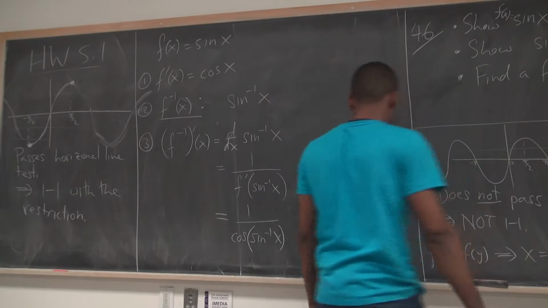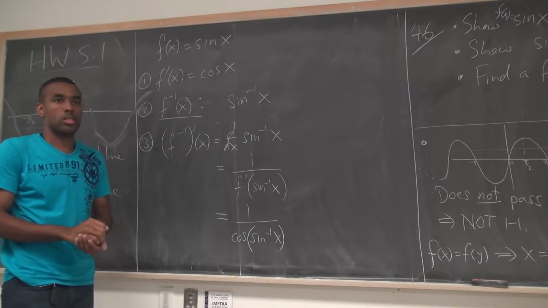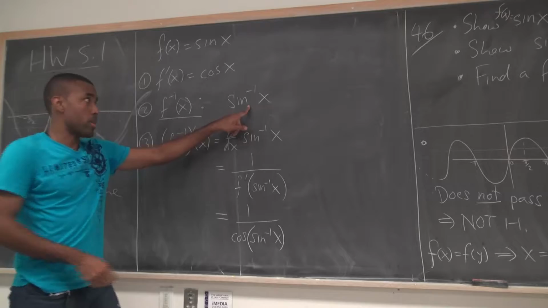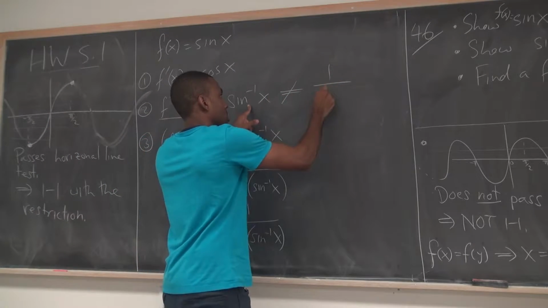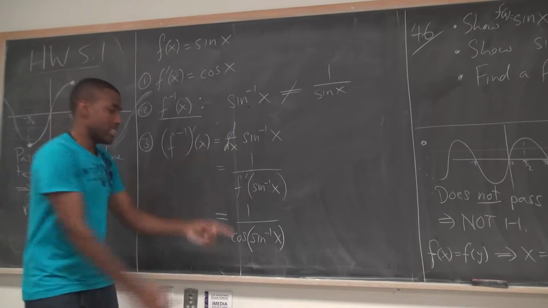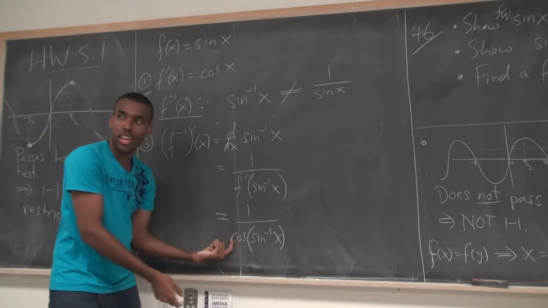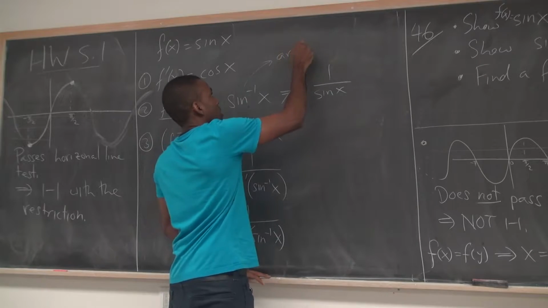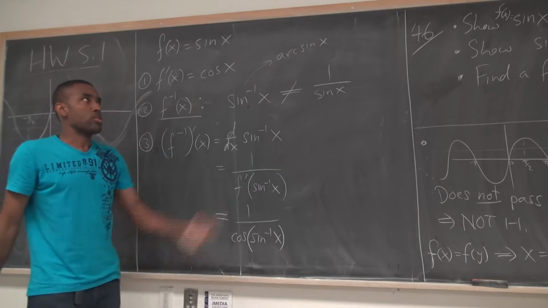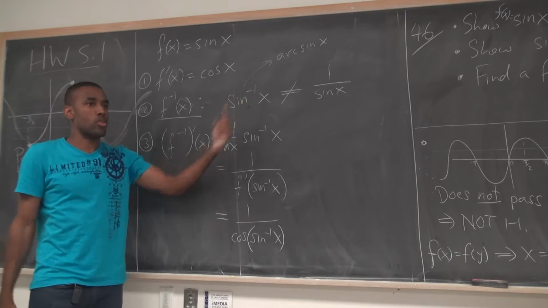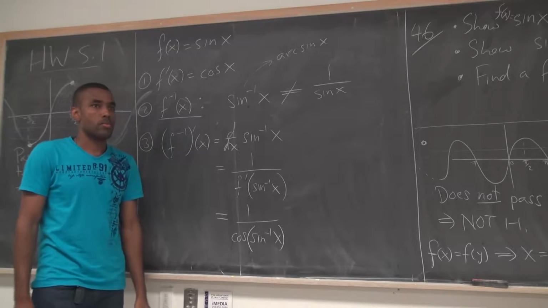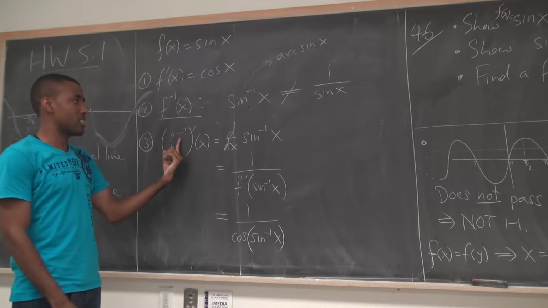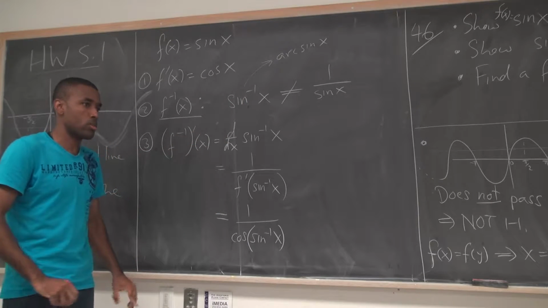Okay, so does anyone know how to simplify that? You can't bring the sine to the top. This does not mean 1 over, by the way. This is not the same as this. On top of that, it's inside the angle of a cosine. You can't just take it out. So that wouldn't work anyway. Right? This is one of the reasons for the alternate notation where people write this as arc sine. They write that so that people don't get confused and think this is 1 over, because it's not 1 over. What is 1 over sine? It's cosecant, which is not this function. Right? So this is just a notation. It comes from the inverse notation. So it's not 1 over. Don't make that mistake.